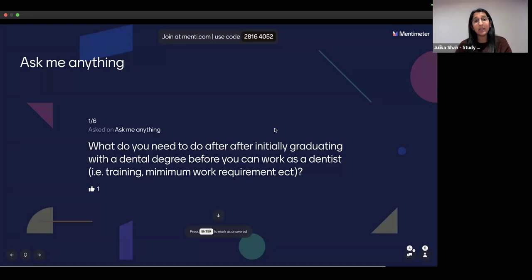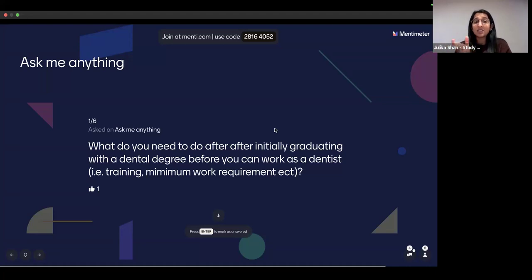When you graduate, if you want to work independently as a dentist privately, you can do so. But if you want to work as an NHS dentist, you need to do a minimum of 1 year of dental foundation training where you work in a practice and you might have a supervisor who oversees what you do. In that year, you need to do a certain number of treatments. So you need to take a certain number of teeth out, certain number of root canal treatments that you have to do, and you have to do a presentation as well. So it's more of a training job.